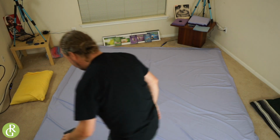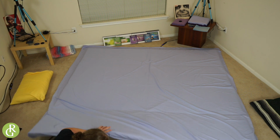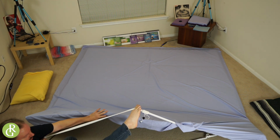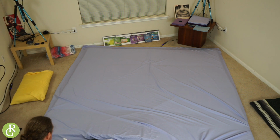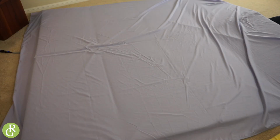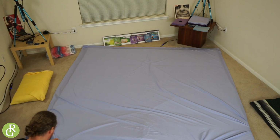I'm going to come up and over, and this is where you're going to start to put some tension on the elastic. I'm making sure that this piece is there. I've got to grab this, and let me see, I don't think the camera's going to grab these inordinately well. Can you see me at all? Not really. Not behind you. We'll go from here. I'll just walk you through it verbally.